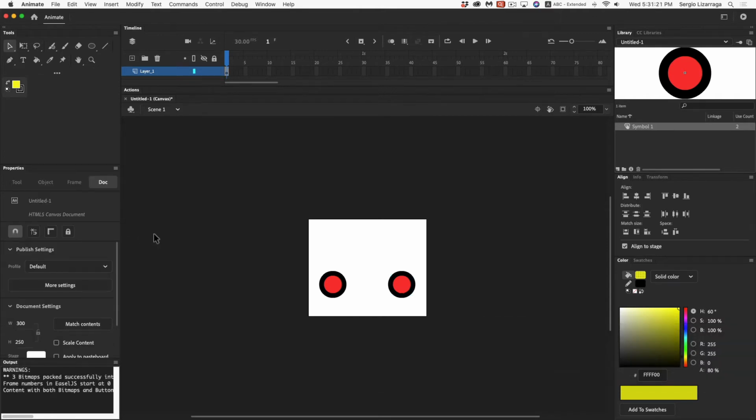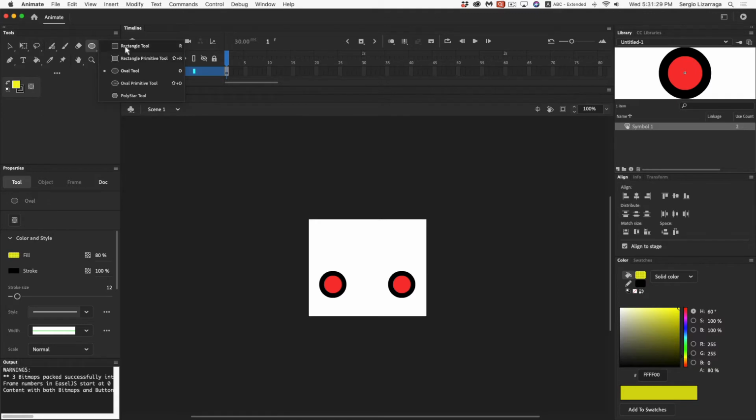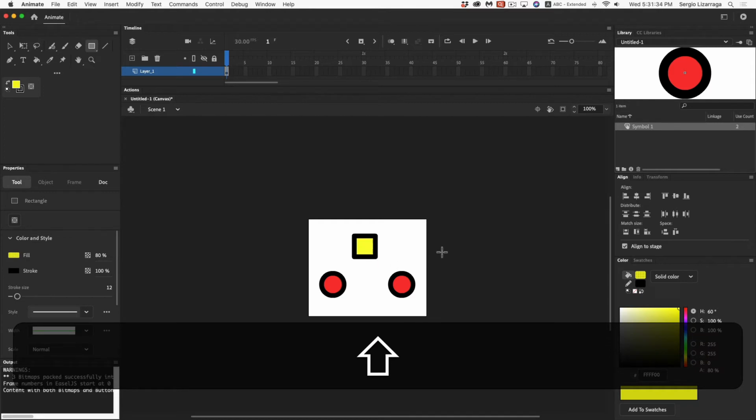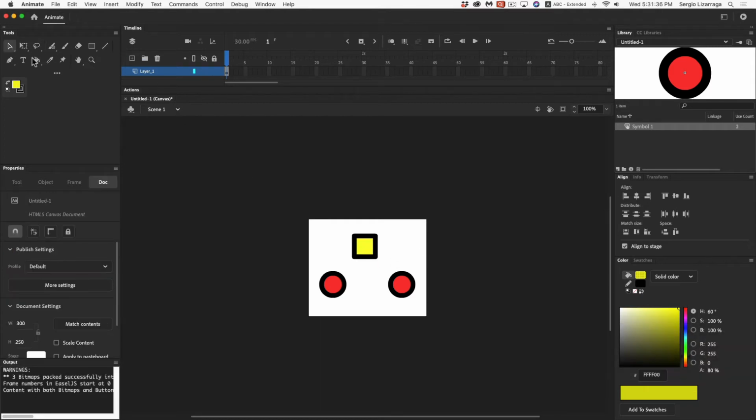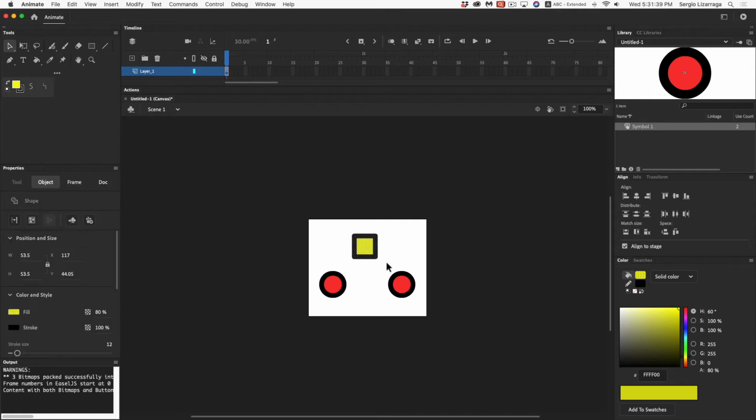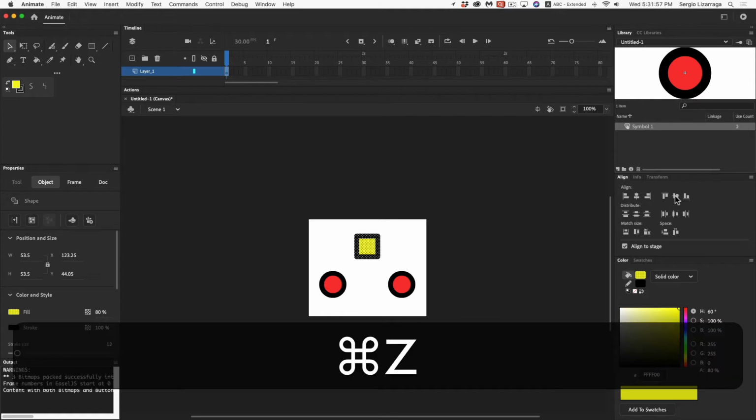Okay, so now I need to create the shape that I plan on animating. So I'll just keep this simple. I'll select a rectangle, and I'm going to put it more or less in the center over here. So I do want to center it to my stage, so I'll select the whole thing. And here, while I've got my alignment tab open, or my alignment properties, I'm going to go ahead and center this to the stage. And then that centers that box up and down. I could center it this way as well, but I want it to be a little bit higher than not.